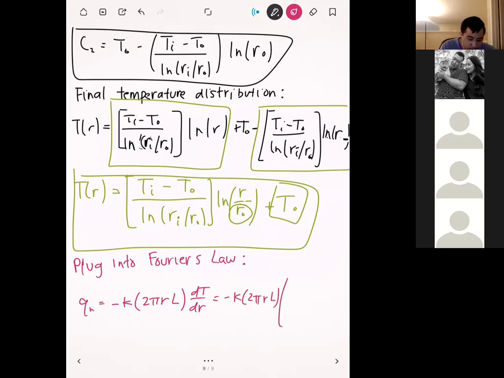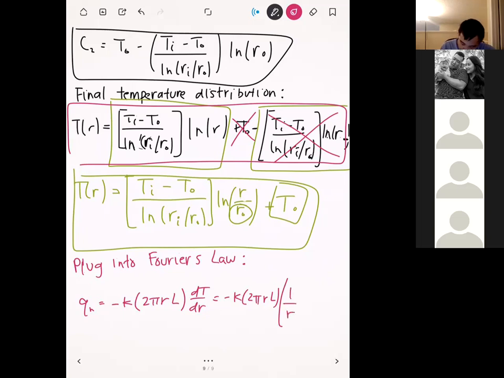So if we look back at this form of the equation right here, most of these terms are constant, right? And so this T_o is a constant, and when we take the derivative of that, it goes away. Everything in this last term right here is also a constant, so all that's also going to go away. And so all we're left with is just the first term. And so that's going to be 1 over r times (T_i minus T_o) divided by ln of R_i divided by R_o. Okay.